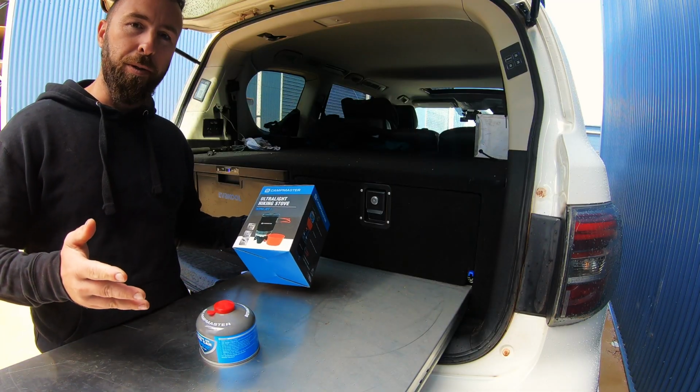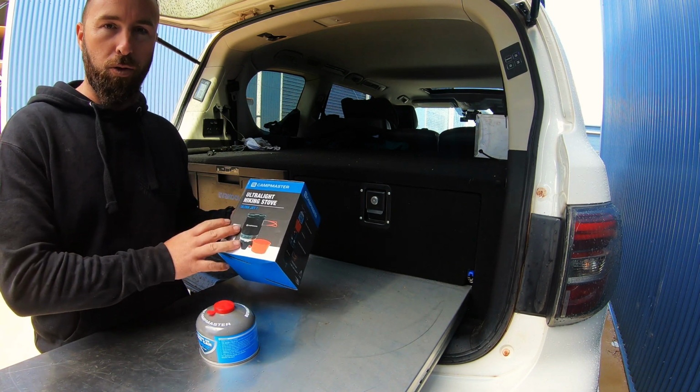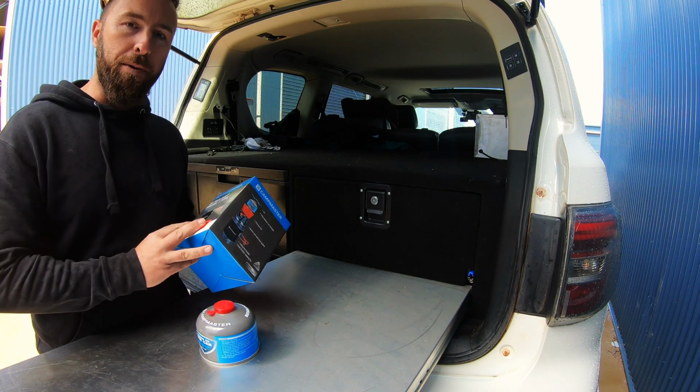Hey guys, I'm going to do a quick little video today on the Campmaster Ultralight hiking stove. This is the UltraJet one. We've stumbled across this through some friends that we went away with recently.